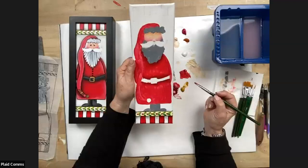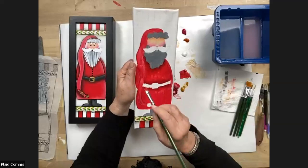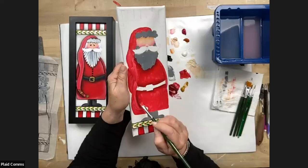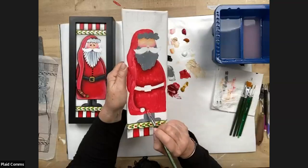All right. Now what we're going to do is start shading on the robe right up along the area where the stocking cap part of his hat comes down, the little tail of his hat, if you will. And we're going to keep that burgundy color up on the robe part right up next to the hat. You may want to start at the belt like I did and tap, tap, tap, pat, pat, pat the color coming down that little section, go around the little ball that we have left open. That's going to be his jingle bell at the bottom.